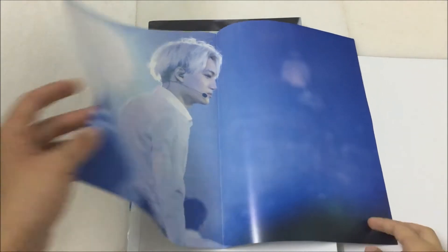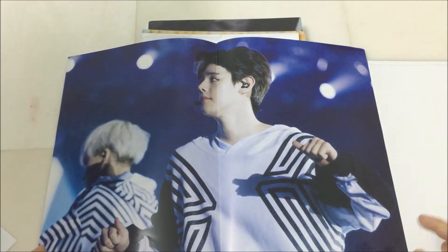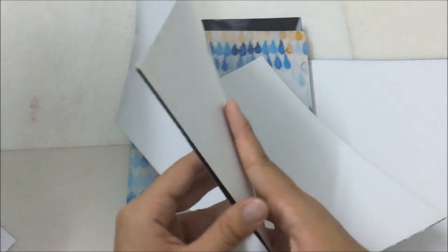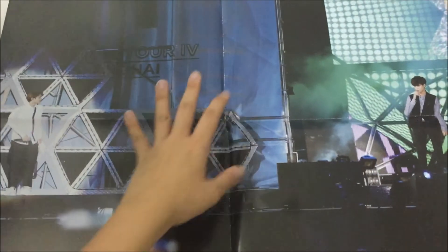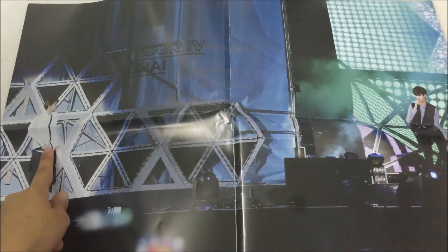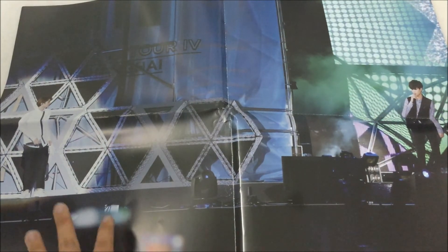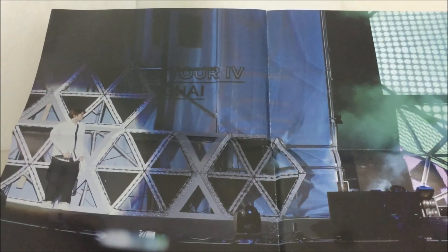So pretty. I really really love the fan photos of the Lost Planet because the edited photos are really pretty. This is Baek and there's Kai at the back. And then you have a bigger poster of them. And honestly I prefer the larger poster to be the first poster I've shown.